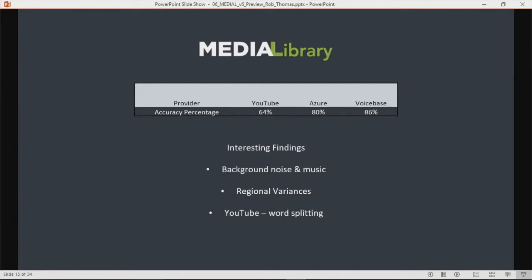But the interesting thing that we found through doing this was, if you have background noise or music on a video, you pretty much forget doing automatic speech recognition, because it's not going to do it. Music confuses it a lot, and with a lot of background noise, the accuracy goes down a great deal. So content like I'm doing today, where it's just my voice and none of you guys are talking, is great for automatic speech recognition.